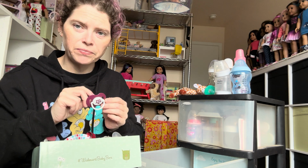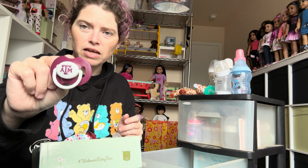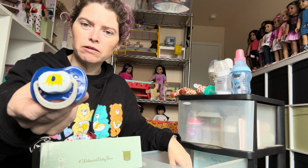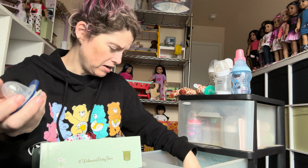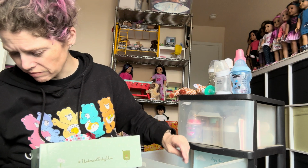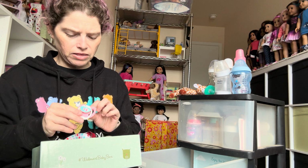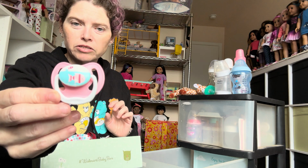Some of these are sticky. I know this was my son's. It's a Texas A&M. We also have this cute little elephant. And these guys, some of them I've already cut nipples off of, some of them not. As I'm going through these, I'm deciding if I keep it or throw it. This was my daughter's Dr. Brown, and it was just a fish.